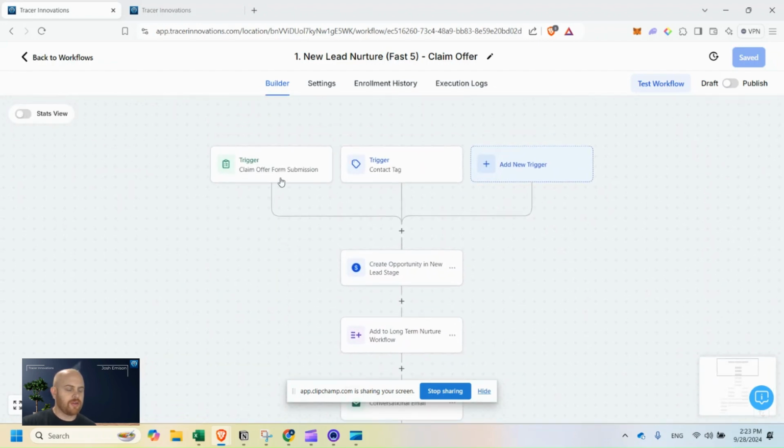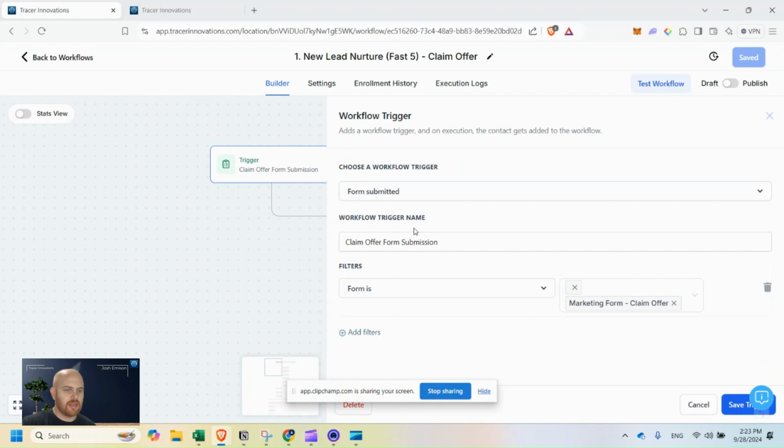Alrighty, so wherever you have something on your website that says, hey, claim this offer, doesn't matter what the offer is, it's going to have this form, okay? And it's just going to be called the claim offer form submission. You can look under forms for how to put that onto your website, or into a funnel on here and connect your website to this, right? There's a couple ways to do this, but basically once someone submits this form, it's going to trigger this workflow.